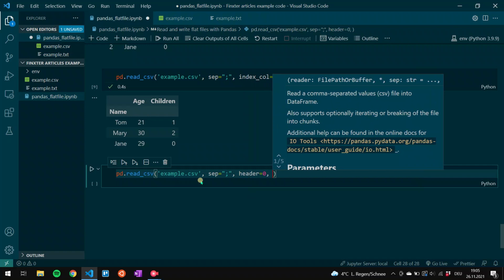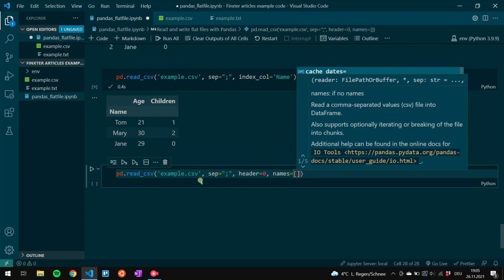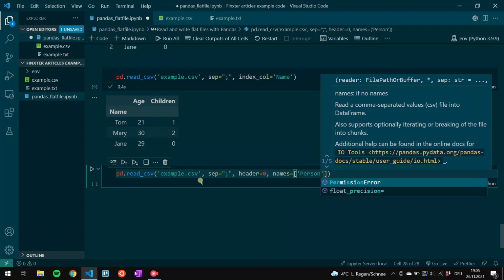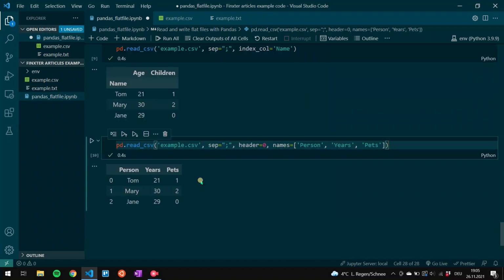So header equals 0. And we have to tell the program what the new column labels should be. Therefore, we apply the names parameter, which expects a list of the column labels. And here we apply person, years, and pets. If we execute that, we see that we get this data frame where the header column labels have changed, and these are the new column labels, as we can see here.